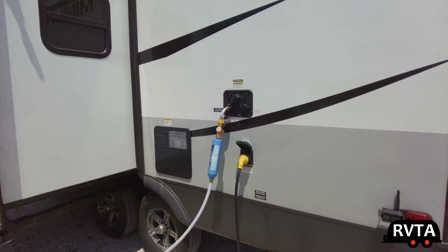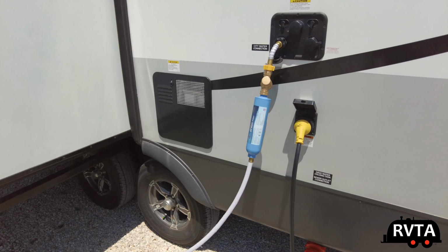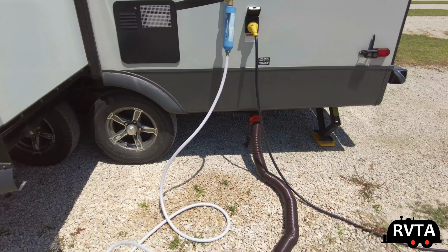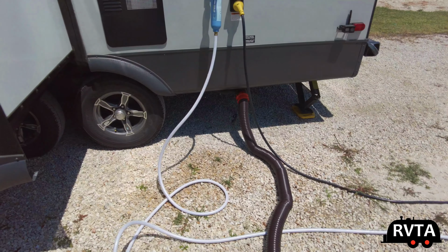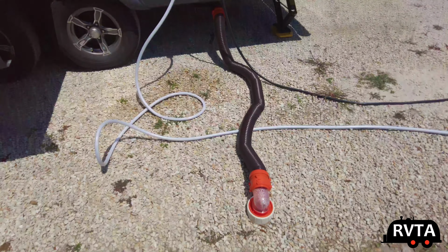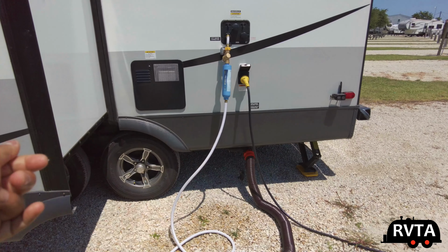And we're hooked up. We have the water filter. I'm thinking about getting something a little more advanced, maybe a 2-stage water filter. It'll clean up some of the contaminants. Of course, we're connected to 30 amp power. So here's my sewage. I let the gray water collect for a day, and then I dump it, because I've noticed that some of the smells travel from here into the RV when I had the gray open.